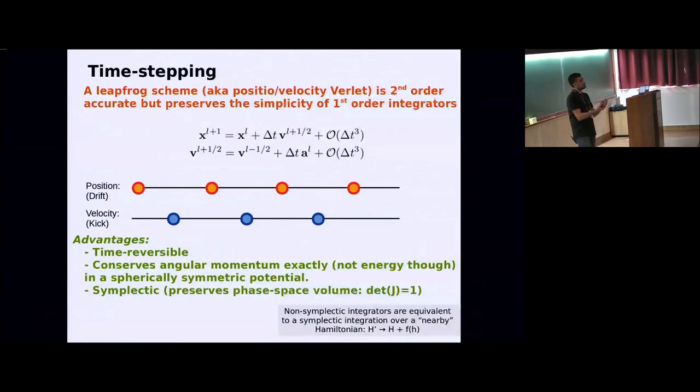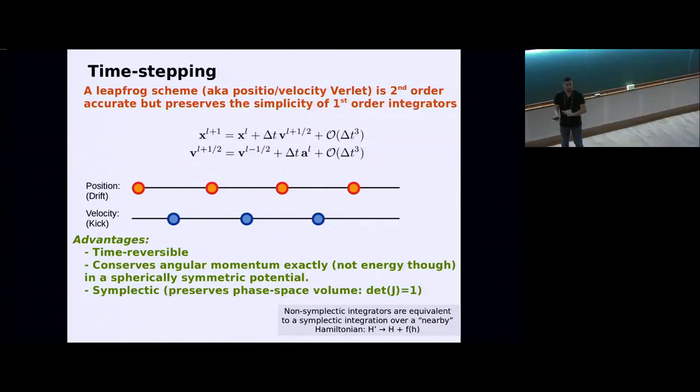But what that means is that it preserves the volume of phase in phase space. And this is also a property that the underlying equations of motion have, essentially Liouville's theorem, which is a more technical term. So you can imagine why this is a good idea if you take two particles that are very nearby in orbital space, and then you evolve them. The fact that phase space volume is conserved means that the orbits cannot be too different after some time, right? They have to be kind of bound.